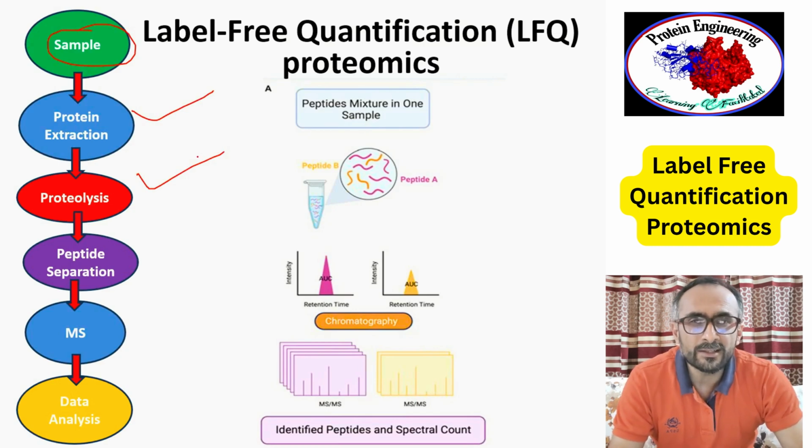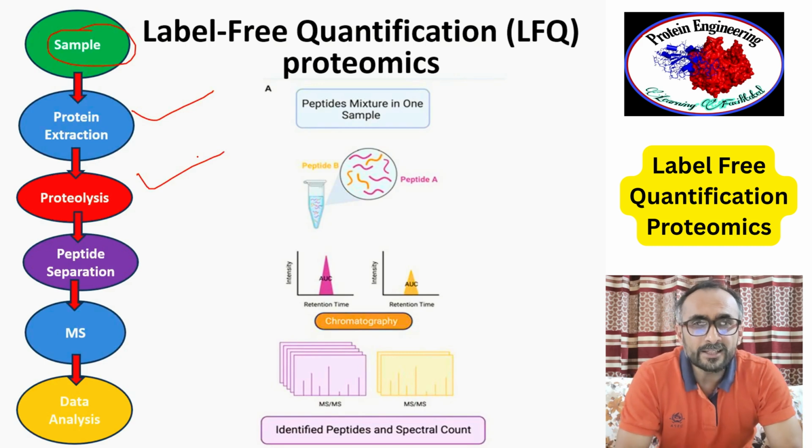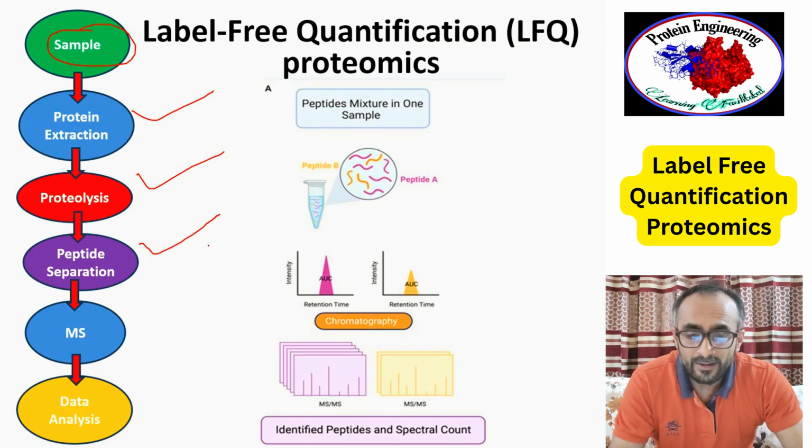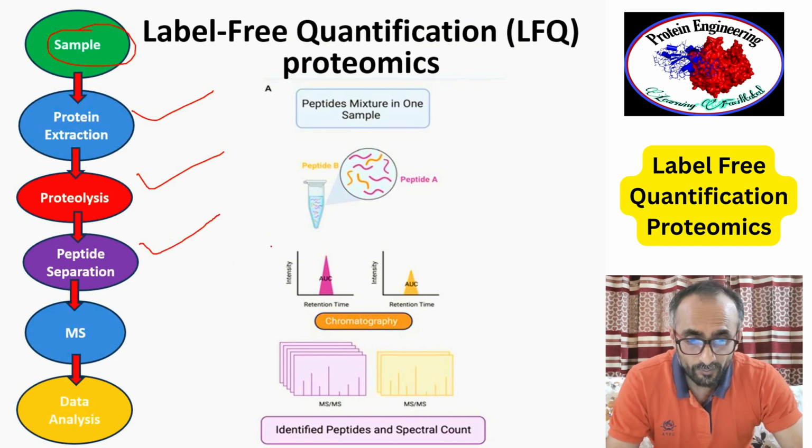We use protease here to fragment proteins into peptides because proteases are highly specific to their cleavage site. The protease cleaves every time at the same site in the protein. For example, if you use trypsin, it will cleave at the C terminal of lysine and arginine at the peptide bond. So you fragment 10,000s of proteins and get a large number of peptides produced from the entire proteome. And those peptides are separated using liquid chromatography.